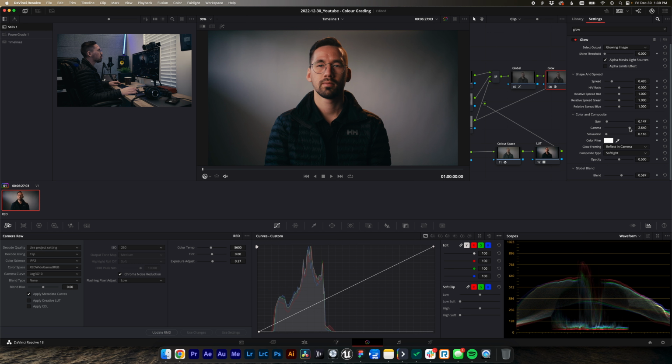Just getting some detail back in the jacket there, in our darkest parts of the image. Something like that. Hint less saturation. Okay, that's feeling pretty good to me. I feel pretty happy about that.